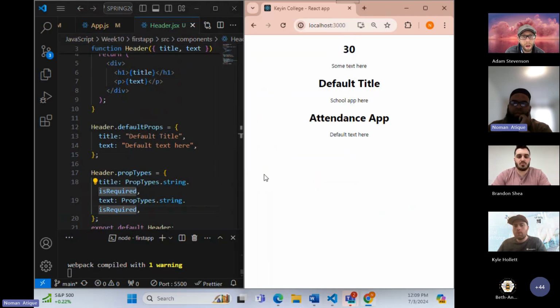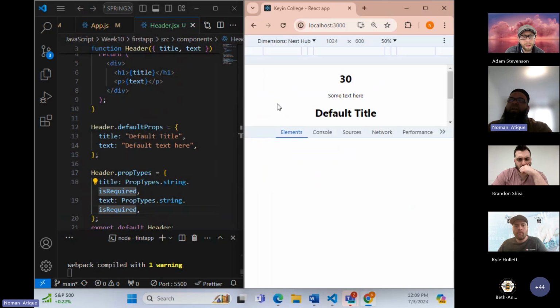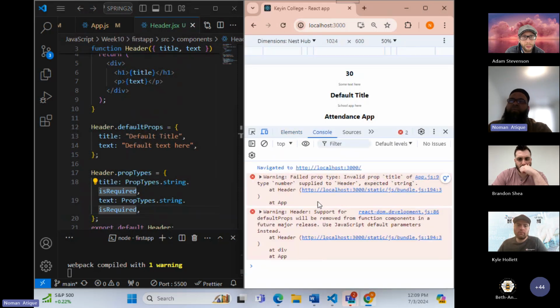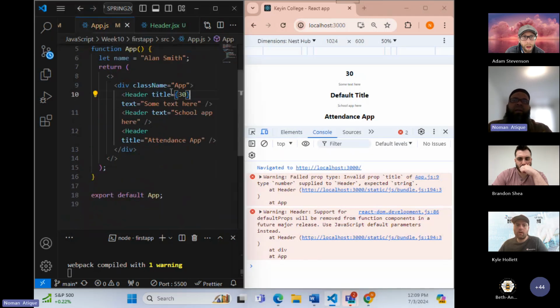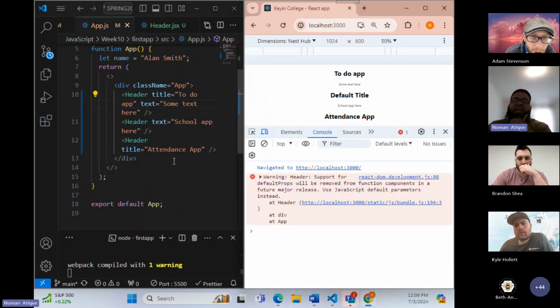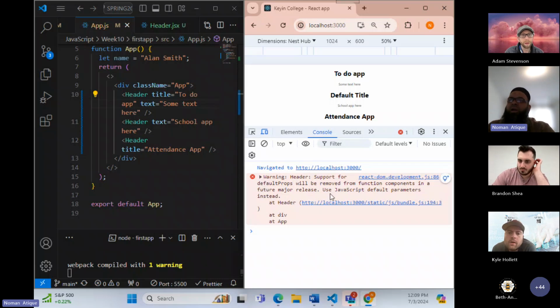Anyone? Now you should be that fluent in this one. Why is it not giving a warning? It's the previous warning. If I just refresh that, oh, it's just giving it for the prop type number. If I just come here and change that one, and I say to do app, now see here, now it won't give any warning. Now I have done isRequired. Support for defaultProps will be removed from function components in a future major release. Yeah, so as I told you, there are lots of things that will be going on in some of the releases, and JavaScript default parameters instead. But don't worry about that one.